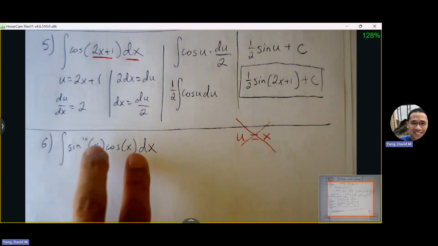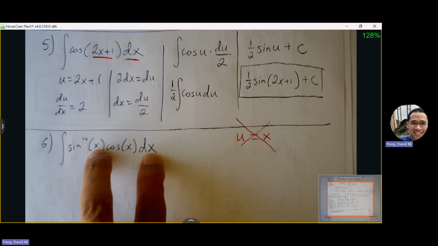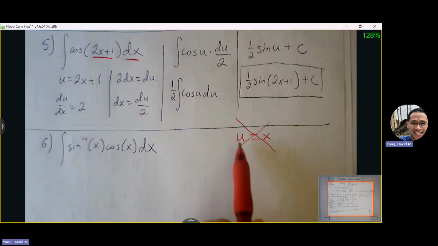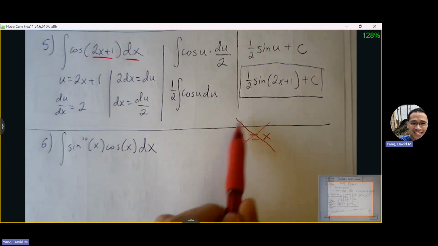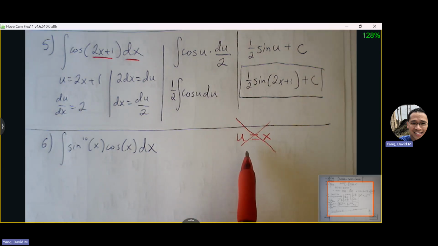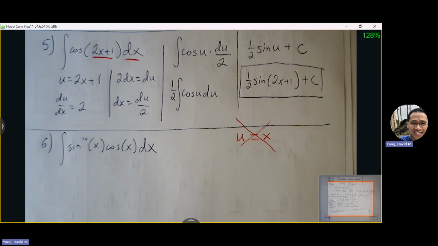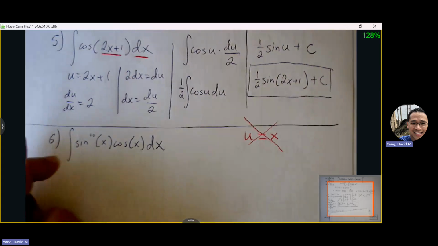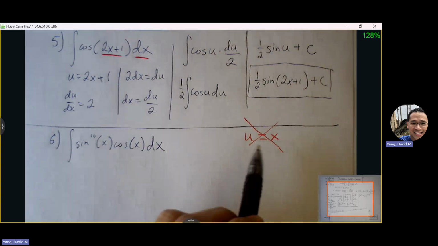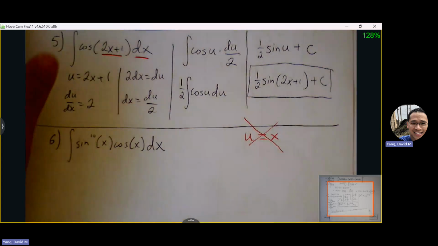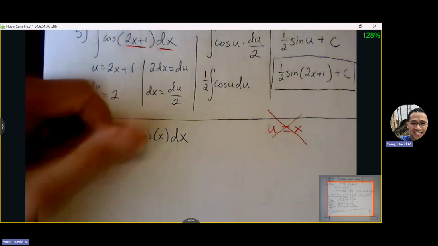But the whole point of u substitution is you're trying to make your problem easier to work with, right? And if you just made a substitution of x with u, yes, you've turned it into a different variable, but the overall look of the problem is still the same. So just be aware of that. Your u value, if you want to go with u substitution, is always more significant than just an x. Otherwise, there's no point in doing this process. So it's not always just the parentheses, and it's never just the x. We need something more significant than just the x.